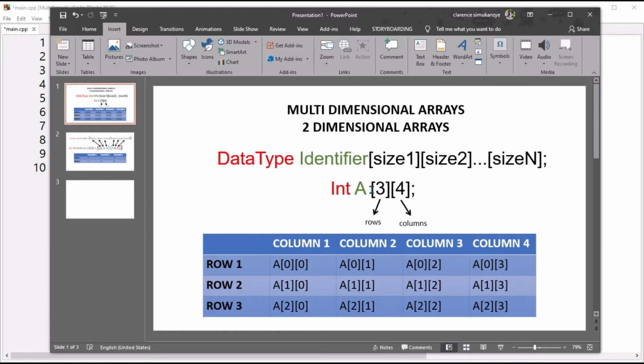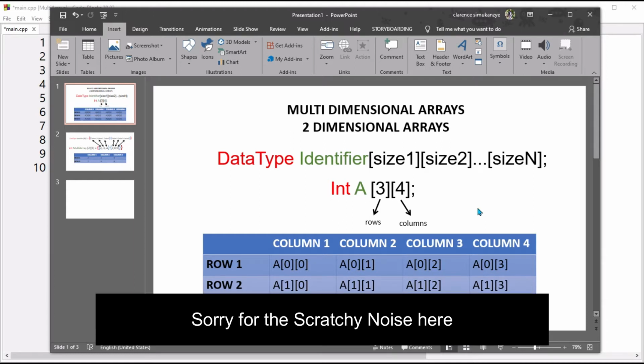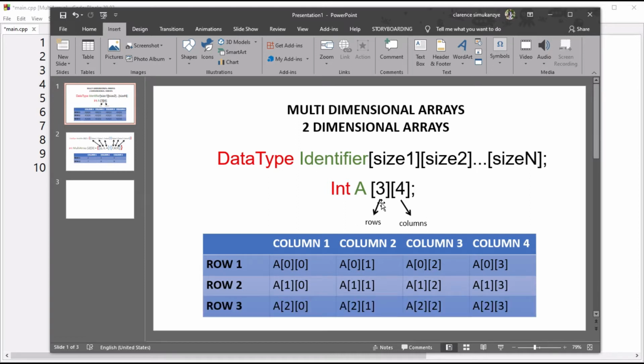Now, for two-dimensional arrays, it's very useful for us to think of them as being a table, for example, or a matrix, like the matrices that we have in mathematics. So it's very useful to think of them as having rows and columns.